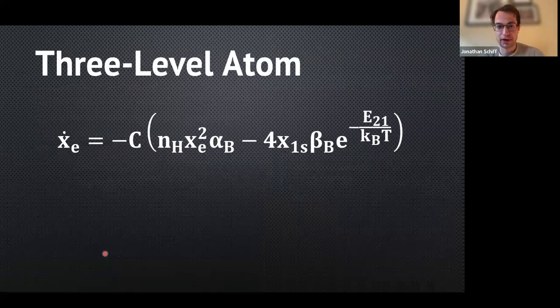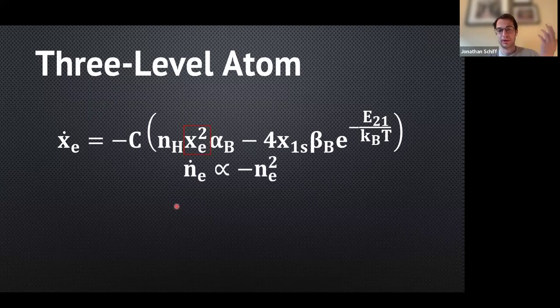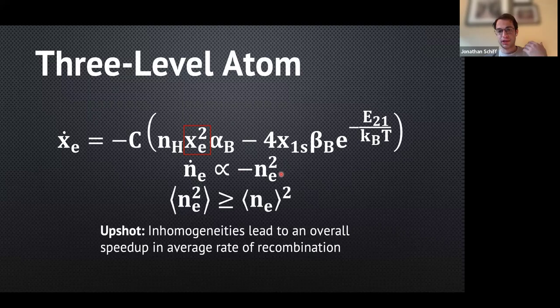Okay, one of the key technical parts of recombination that I want to mention here as well is that because it's a two-body process, a proton and electron coming together, the recombination rate, here thinking in terms of the free electron number density, depends nonlinearly, quadratically, on the local electron number density, or as well on the local baryon density field. And that means that if I introduce inhomogeneities, not only will overdense regions recombine faster and underdense regions recombine slower, but I have some net shift to the average recombination rate.